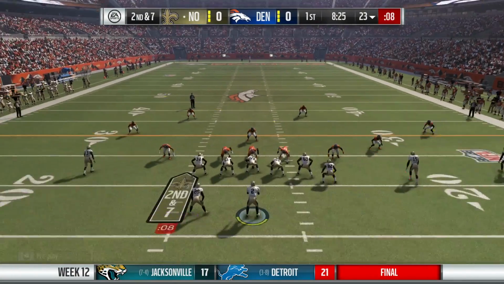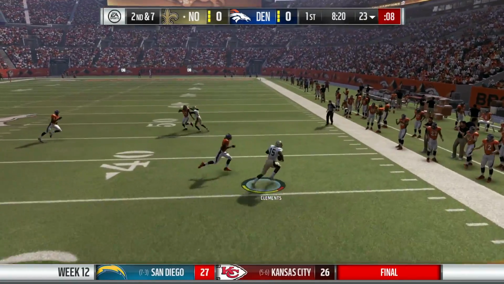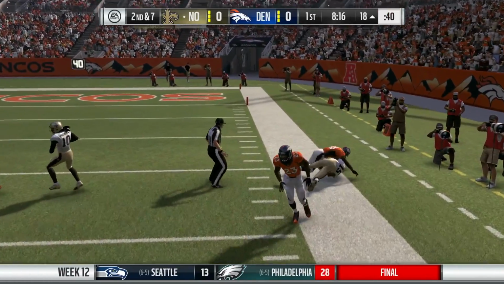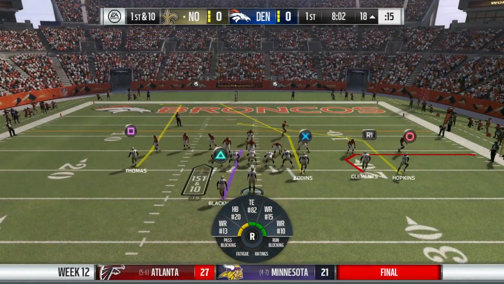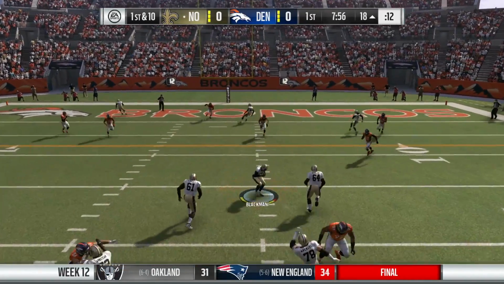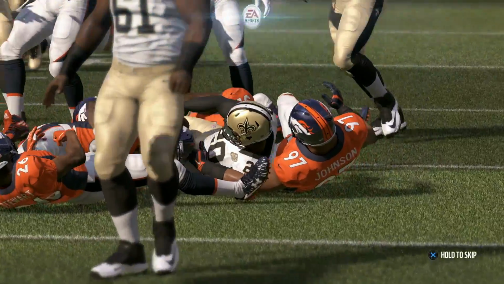2nd and 7 from the 23. Wong from the gun. Looks, sees Kent Clemens, who gets away from the defense. Clemens down the sideline and is chased down after a gain of 59 yards. Excellent catch and run, and a great pass from Wong. 1st and 10 under a ton of pressure. Finds Rakeem Blackman on the check down, and that'll give them 5.